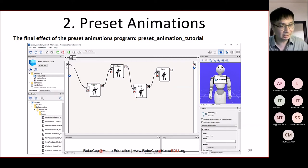For example, you can couple this with a conversation that expresses happiness. For example, you give a compliment, then Pepper receives the compliment and gives the expression. So this is a very human-like interaction. So you can do this. You can see later on how this happy and fear look.